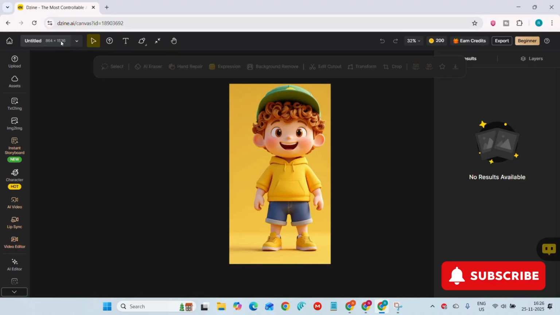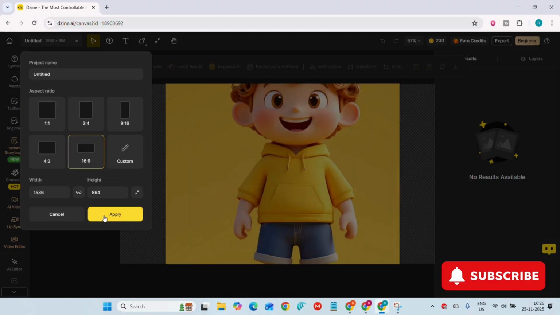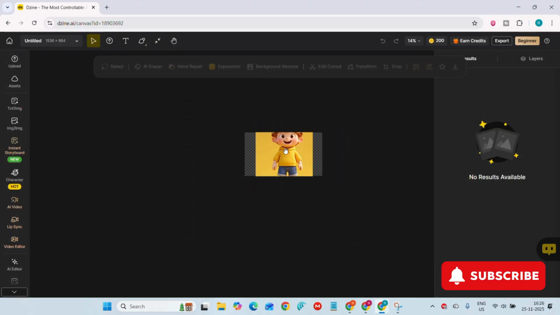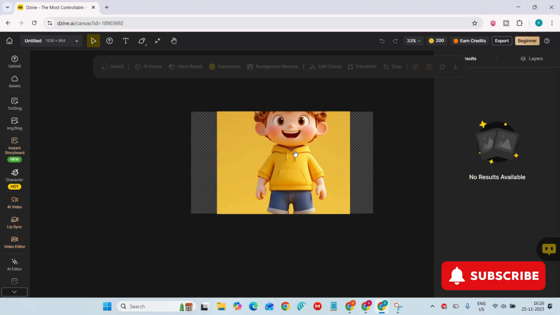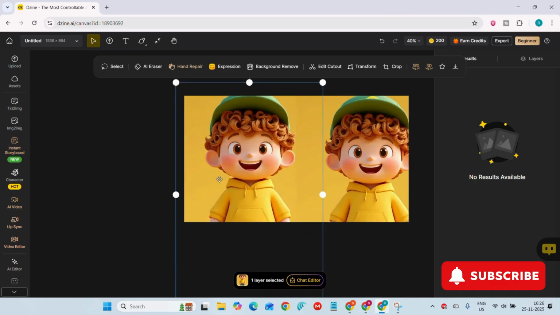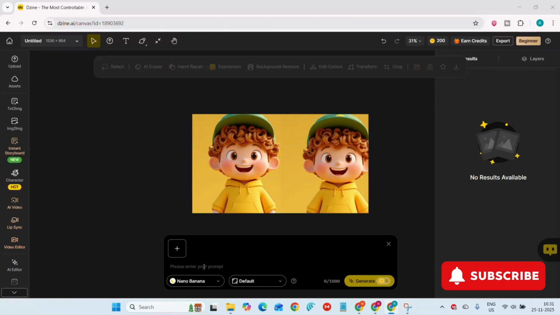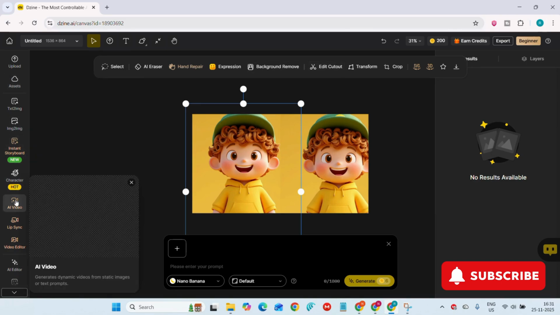You get a big clean canvas, kind of like a simple AI-powered Photoshop. First, let's change the size of canvas board from the left top. Inside this workspace, you can zoom in and out, duplicate, move, and do anything just like you normally do in Photoshop, Canva, etc. Complete freedom with AI. That's why it is called Photoshop with AI features. Whether you start with a prompt or you upload your own image, all the tools sit on the sidebar ready to use instantly. Let me quickly show you how the main ones work.